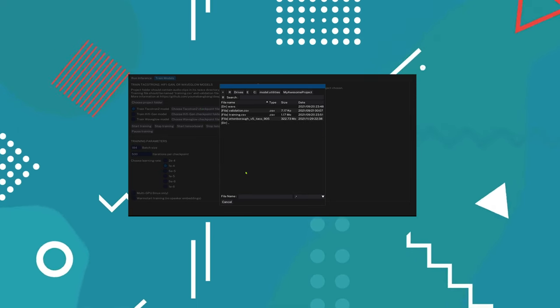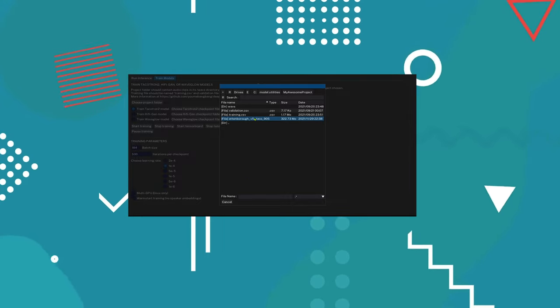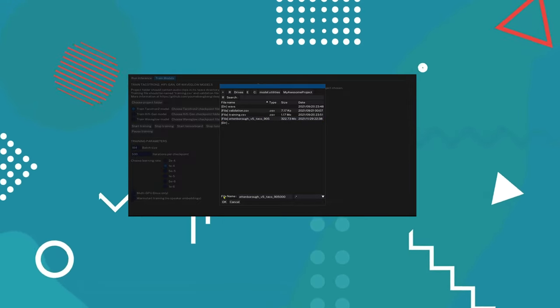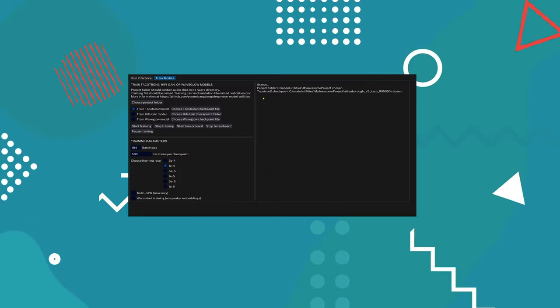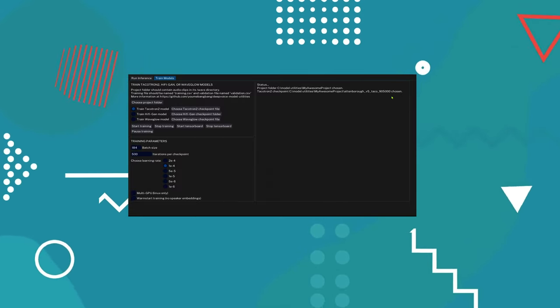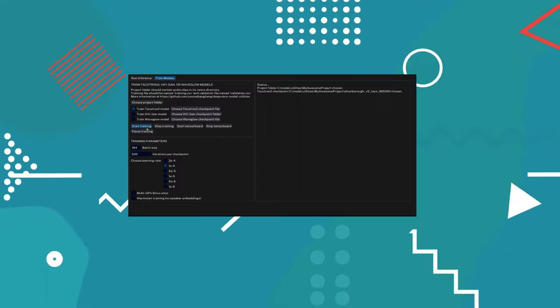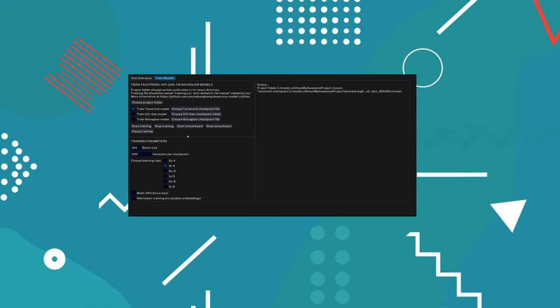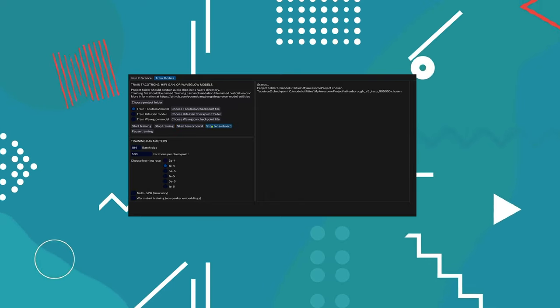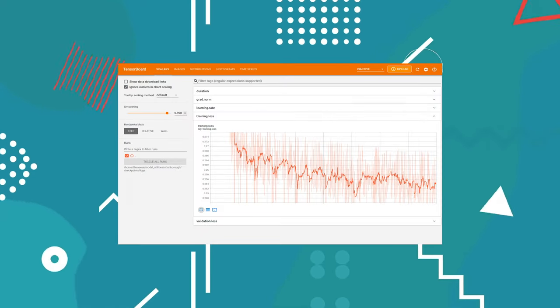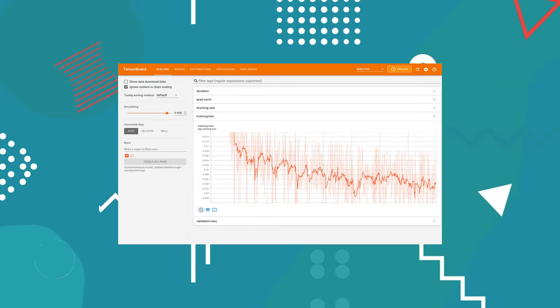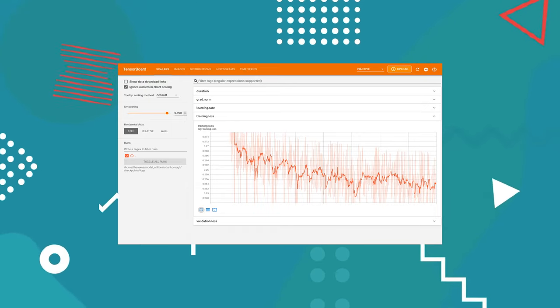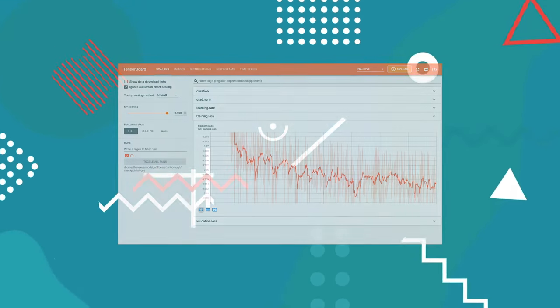Let's choose a pre-trained tacotron 2 model. If using a hi-fi GAN model, we need to select a folder for the checkpoints. We can start, stop, or even pause training. And we can start or stop tensor board. Notice we will not get any tensor board data to display until the first checkpoint.